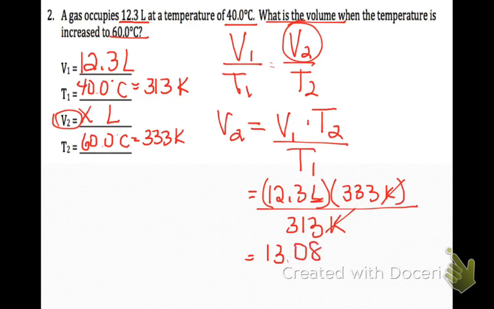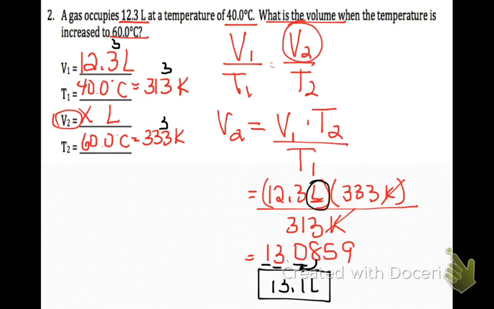We end up having a lot of digits in there. Okay, it's not a big number. This is when people are saying, oh, I have a big number in here. It's not really a big number. It's just a lot of digits in there. So I need to check to see how many sig figs everything had. All right, so V1 had 3 sig figs, T1 had 3, T2 had 3, so my final answer will be in 3 sig figs. So go 1, 2, 3. See if my fourth one will make my third one bigger, and it does. So this ends up being 13.1, and I want liters at the end.